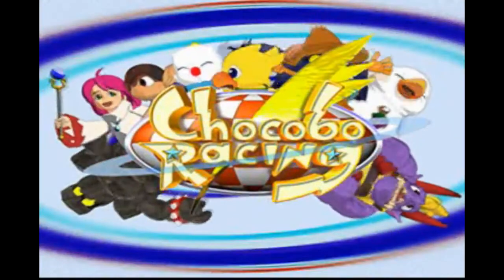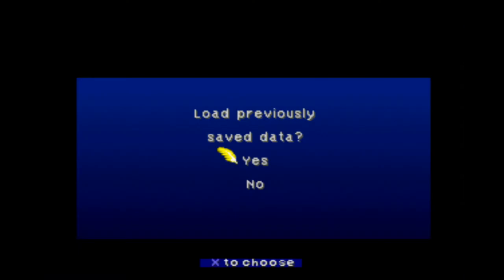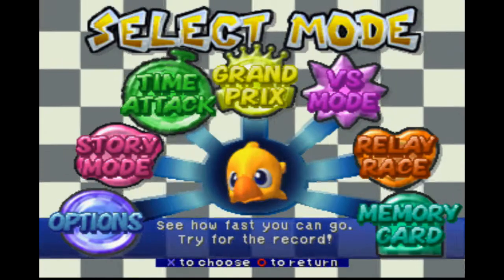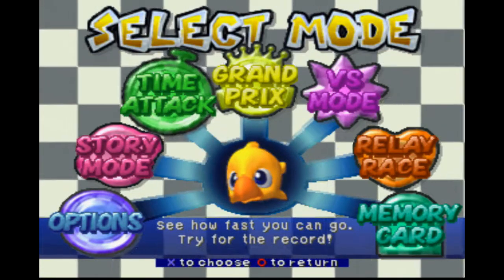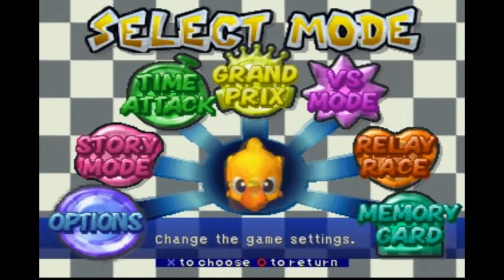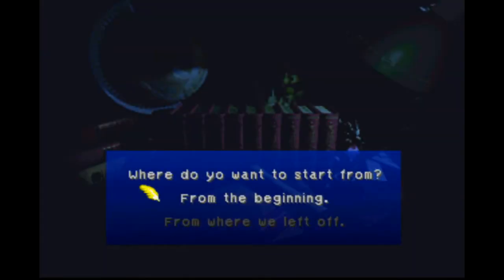Released in 1999 internationally, this formulaic kart racer brings simplistic racing to the world of Final Fantasy. The game borrows themes and elements from the core series of Final Fantasy games, mostly 1 through 6. There are 5 modes players can choose from: Story Mode, Time Attack, Grand Prix, Versus, and Relay. Most of your time will be spent in Story Mode unlocking various things, so I'll start there.